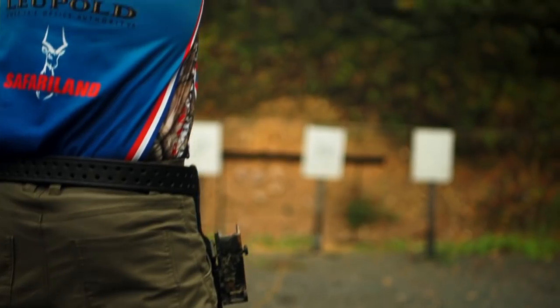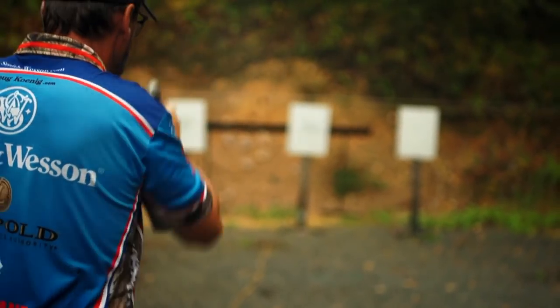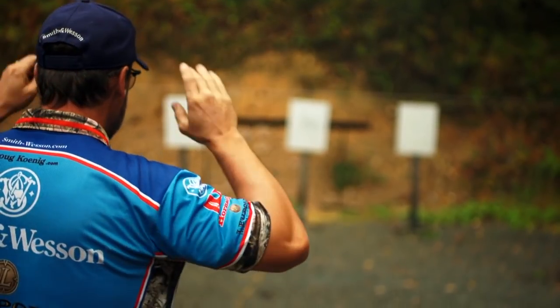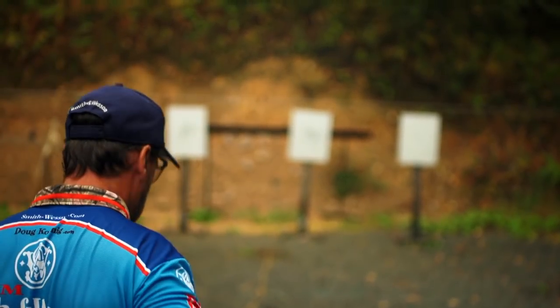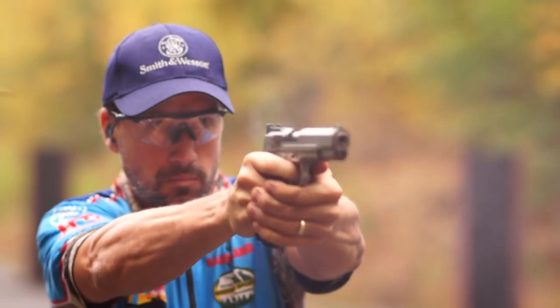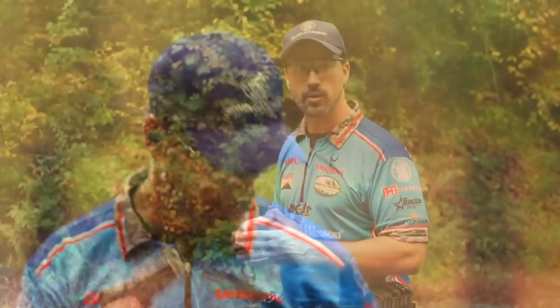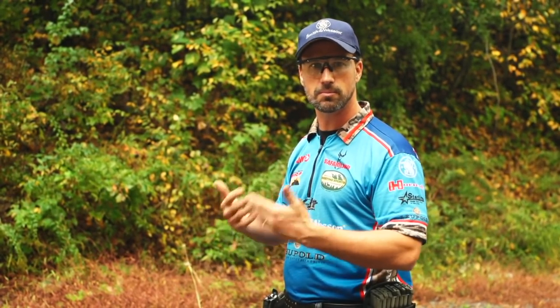What I like to do when I get to the range: I set up my targets, do my normal warm-up — my one shots, my two shots, my target to target — then I start pushing. I start seeing what I can do on my double taps or build drills or target-to-target, keeping them tight because I'm all about accuracy. But I start pushing it until maybe I'm shooting between the targets on my multiple-target drill, maybe my groups are opening up, and I start working at that area, pushing.